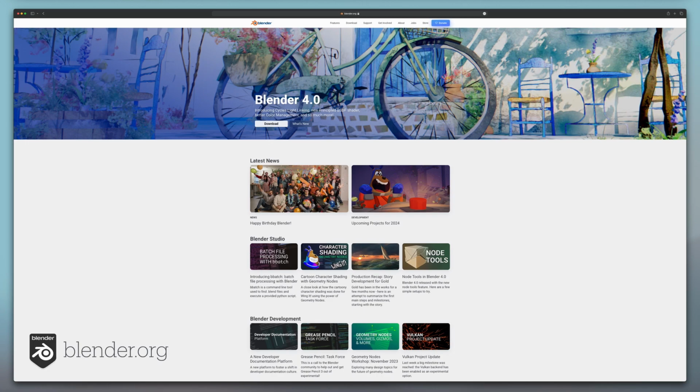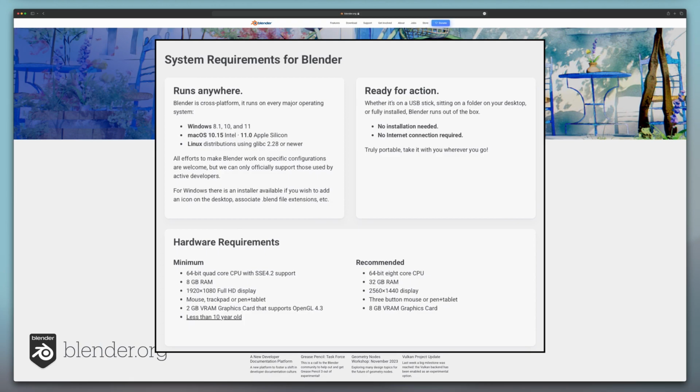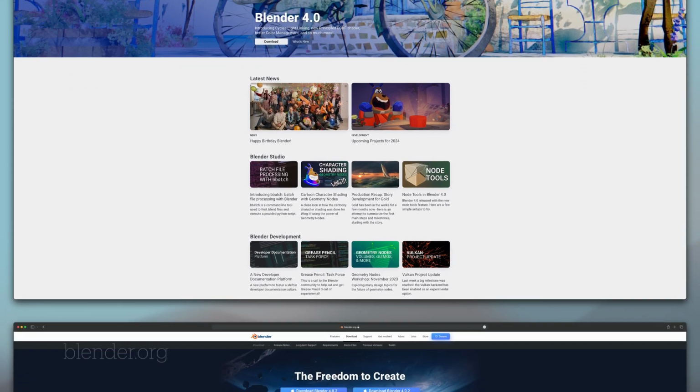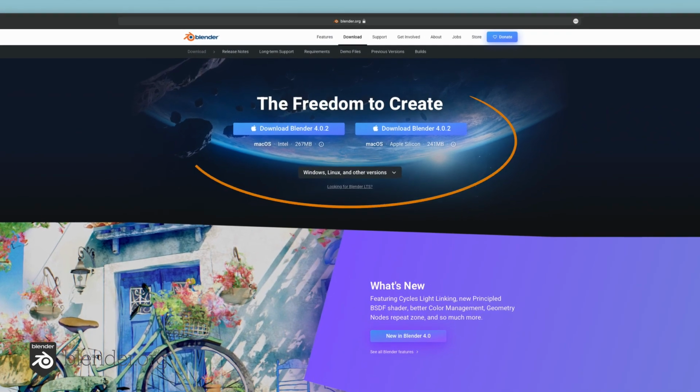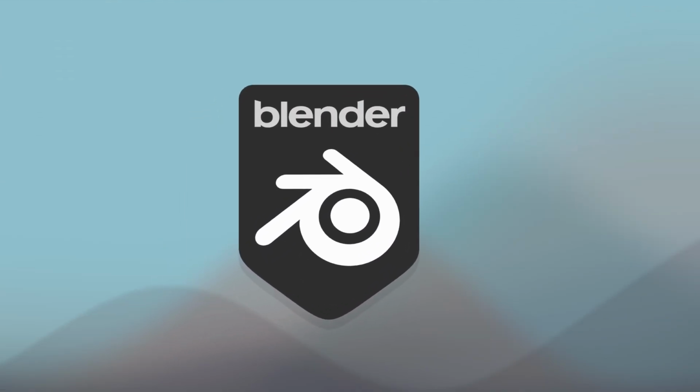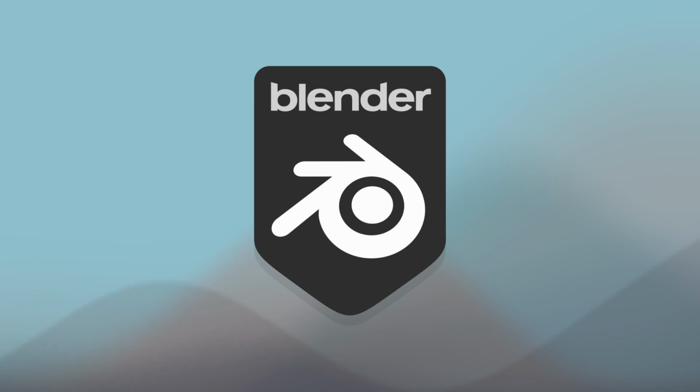The system requirements for Blender aren't that hard. You don't need a very powerful computer to run this. Here you can see the specifications of what is recommended for the computer that you're using, whether it's a Windows, Mac or Linux based computer. When you go to the download page, you will choose your version for macOS Intel or macOS Apple Silicon, or Windows or Linux. And then it's just a matter of downloading it and installing it on your computer. When you've done that, it's time to start Blender, and we will continue there.